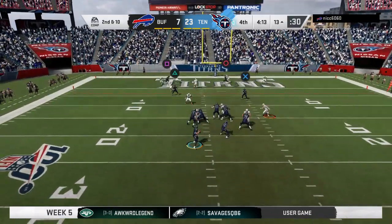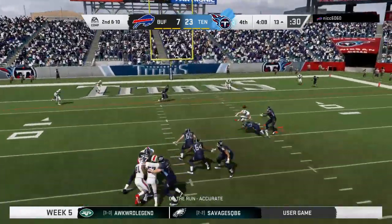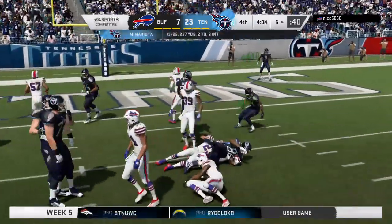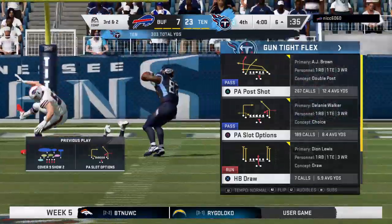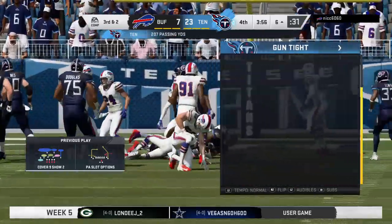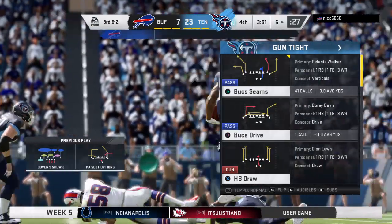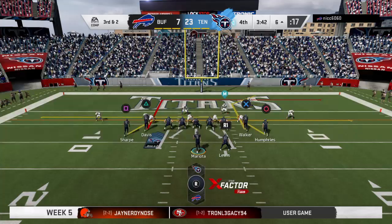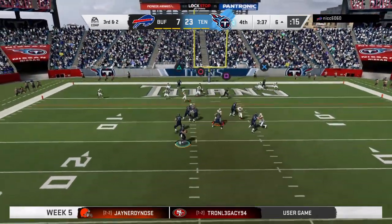Here's Mariota. And Walker has it. And he's going to be brought down just shy of the 5 at the 6. 8 yards on the completion, but now they face 3rd down. Let's not quibble about the gain there on 2nd down. That was a positive play because that was a take-what-you-can-get situation. Got out to the tight end. Now it gives them a much better opportunity to convert on 3rd down. 2nd down pass play got him 8 yards. Now they've got a 3rd and a couple remaining.